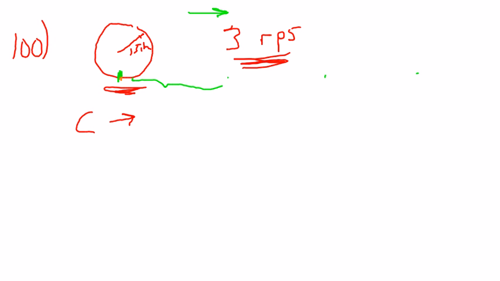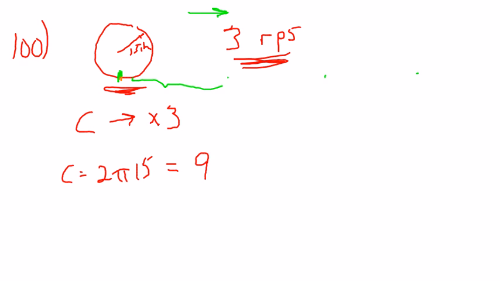So we have to find the circumference. Anyway, what I'm going to do is take that circumference and multiply it by 3, and that'll tell me how far it goes in 1 second, because it does 3 revolutions for each second. So circumference is 2 pi times 15, which I'm just going to multiply all the way out, because it makes sense to have this not in terms of pi. So I'll type in 30 pi in my calculator.